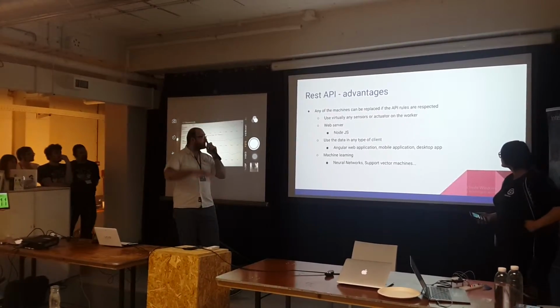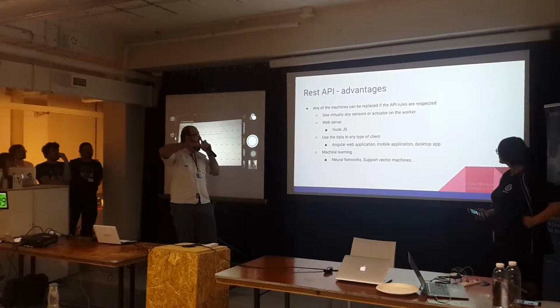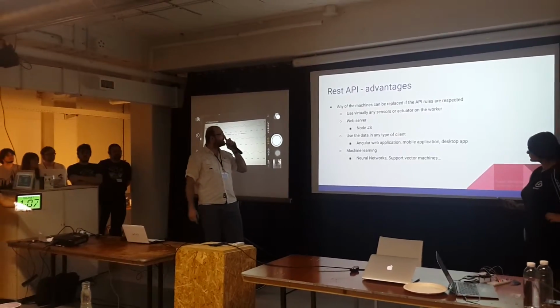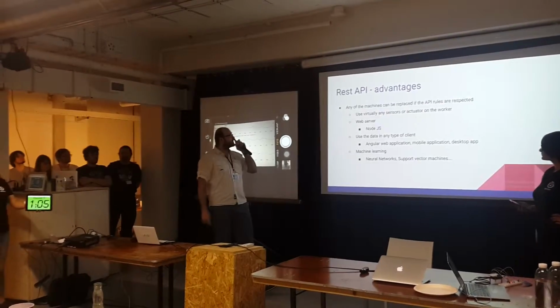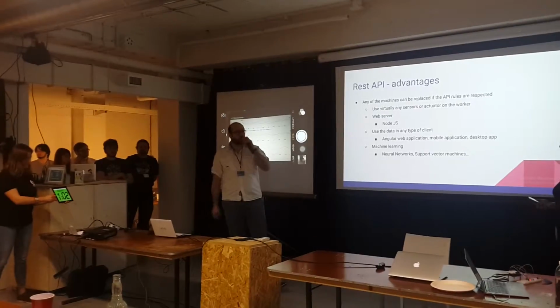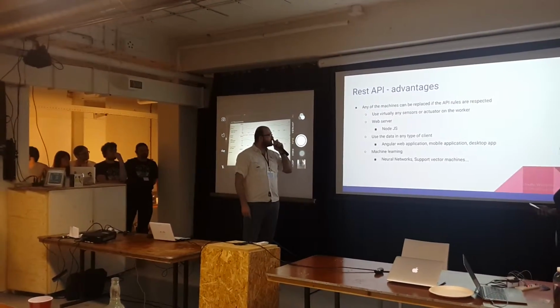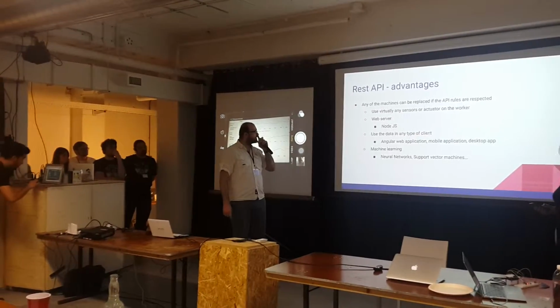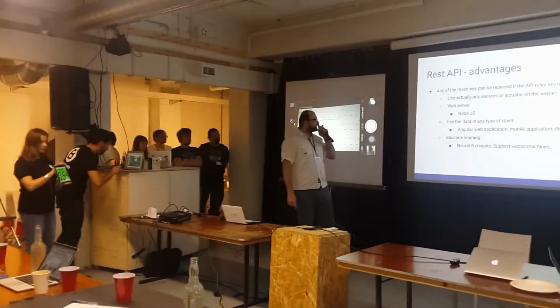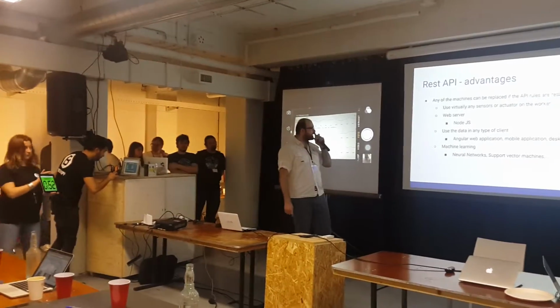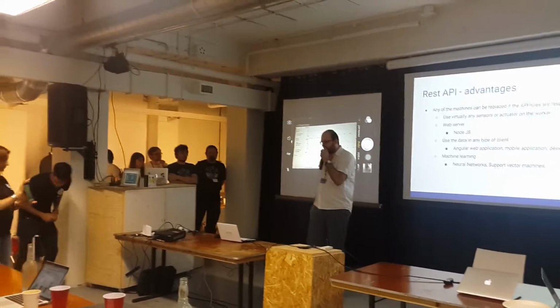Everything that we have done, all of the four parts, are basically REST APIs. So you have a lot of advantages with that. Everyone that knows what a REST API is should know instantly. We chose Node.js for the web server, an Angular web application for the client, and the machine learning is done with neural networks and whatever else you want.